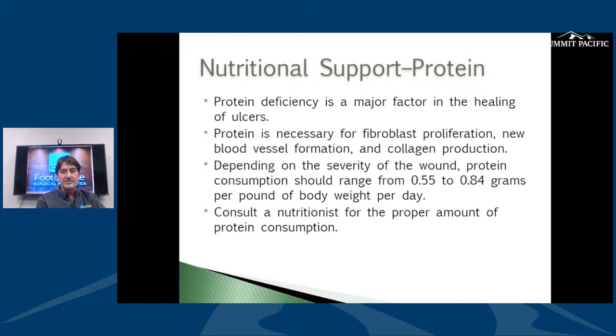Nutrition support is really important — keep everything balanced. We do lab work on our diabetics. If their albumin or protein is diminished, they don't have what's needed in their system to heal even something simple — you need all those components, growth factors and more. If circulation is not bringing those nutrients, healing faces an even bigger challenge. You are what you eat; make sure you have a good diet. Multivitamins aren't a bad idea — just keep the gas tank full on all those items.